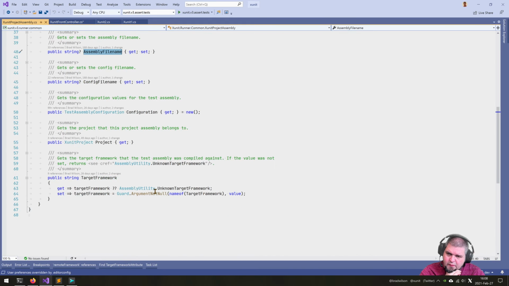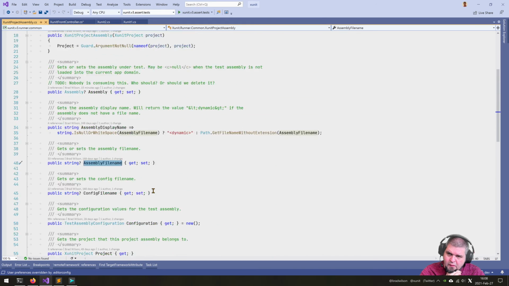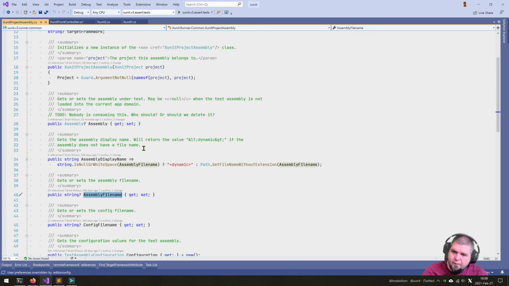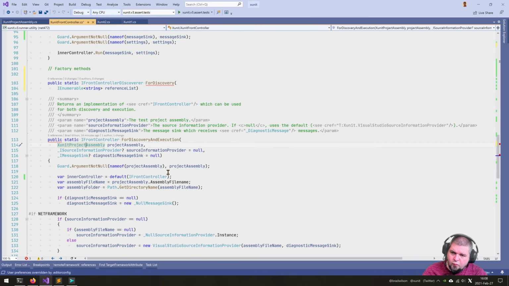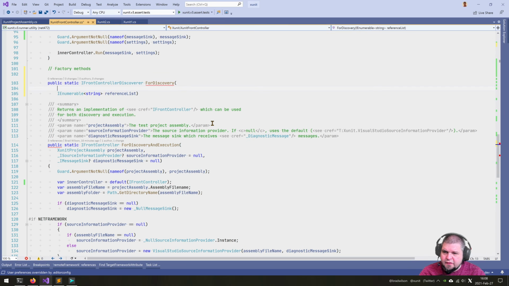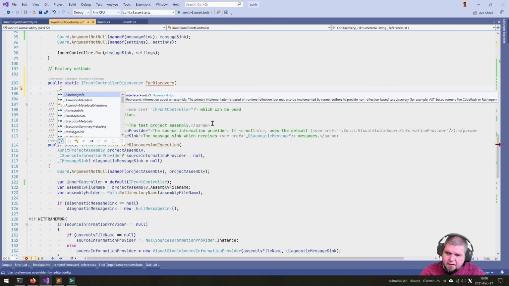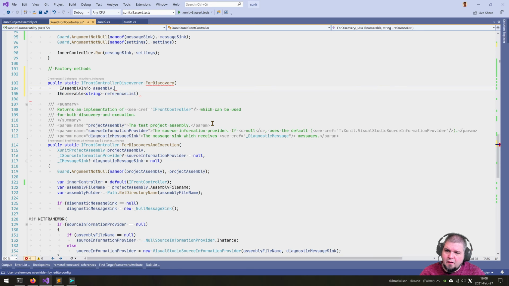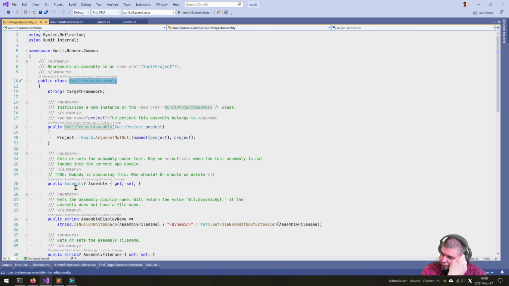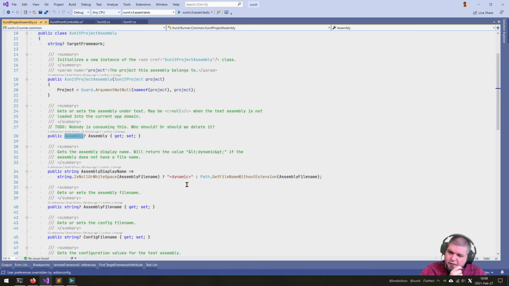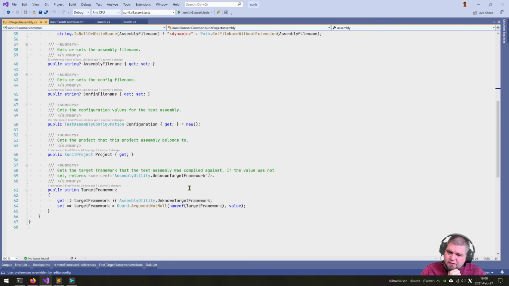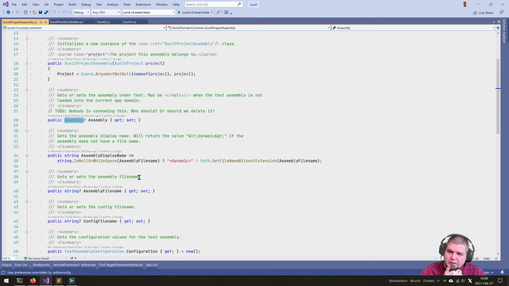Maybe we do. But I think for discovery, we definitely need an assembly info, which we don't have anywhere in project assembly. We had this, but I wonder if it should actually be an assembly info. And required.